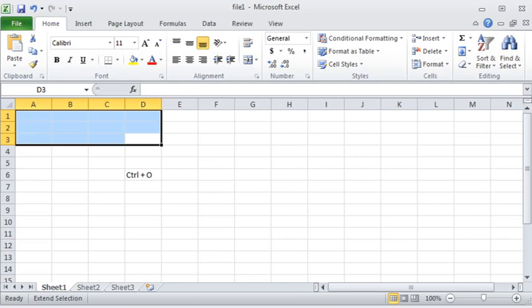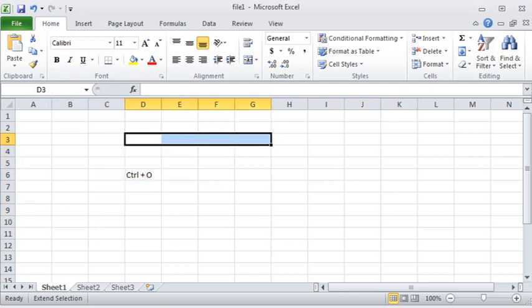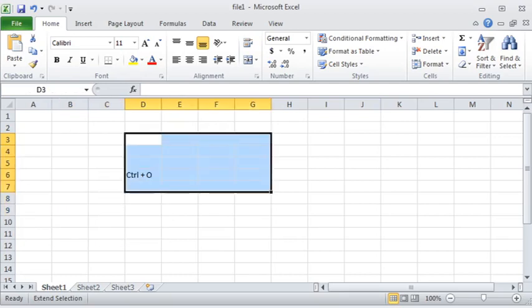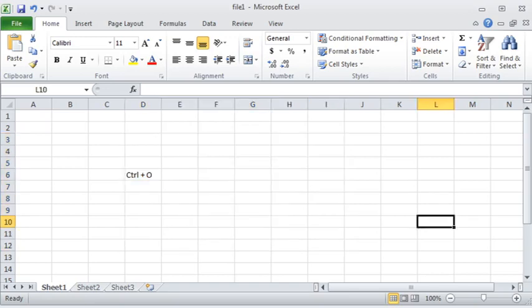Now to come out of the extended selection, so that you can click on other cells. As you can see, if I click on other cells, it is extending or shrinking the selection. So to come out of this after extended selection, we'll again press the F8 key or Escape. I'm pressing F8. As you can see in the status bar, extended selection is removed. Now if I click on some other cell, it will be selected. This is how we will be doing extended selections.